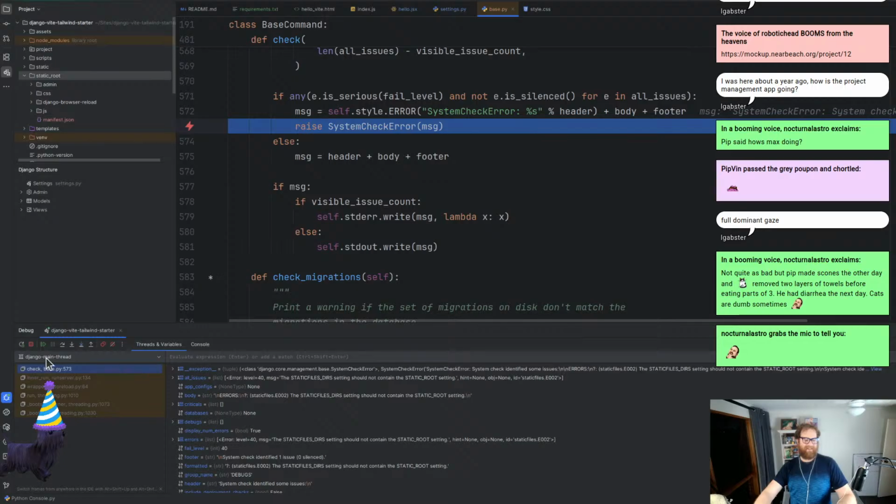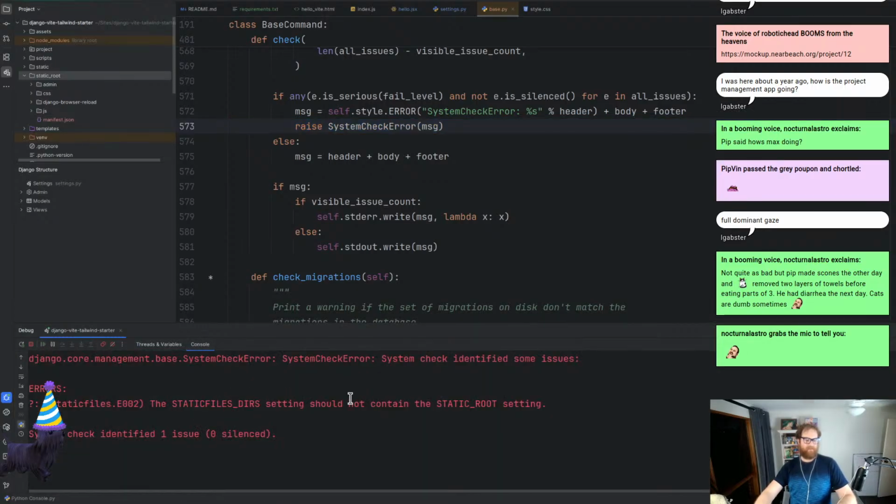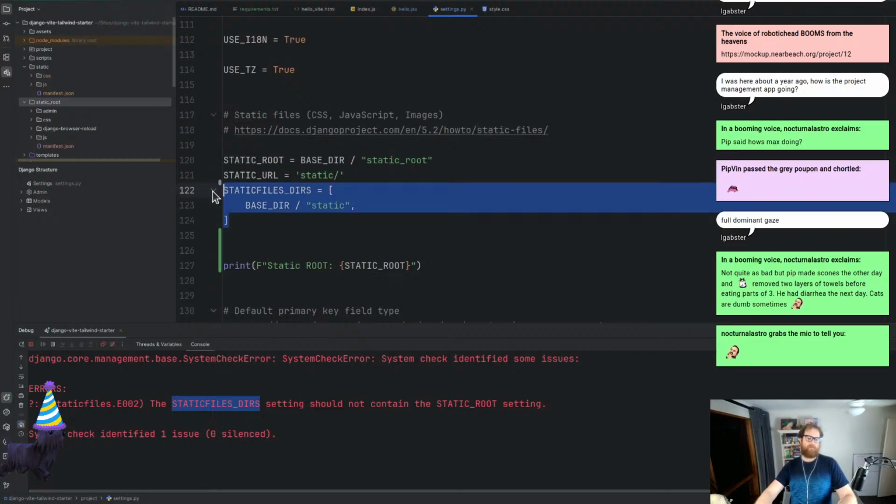All right, I'm just going to hit play. Static directory setting should not contain static root. Ah. Okay. Oh, I guess, oh yeah, no, that makes sense. And then the static URL.